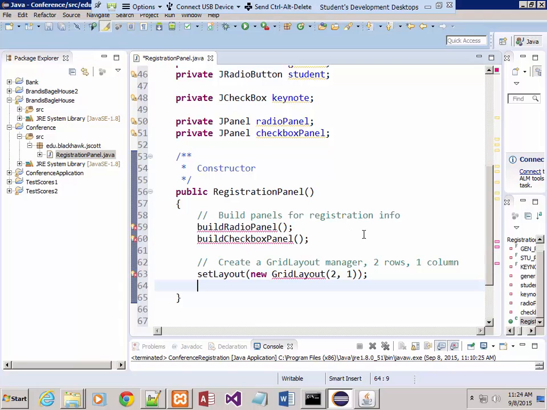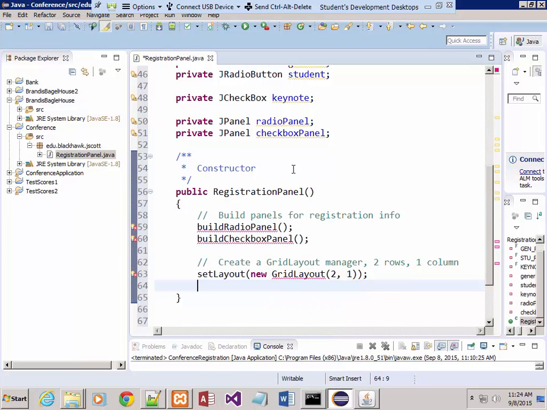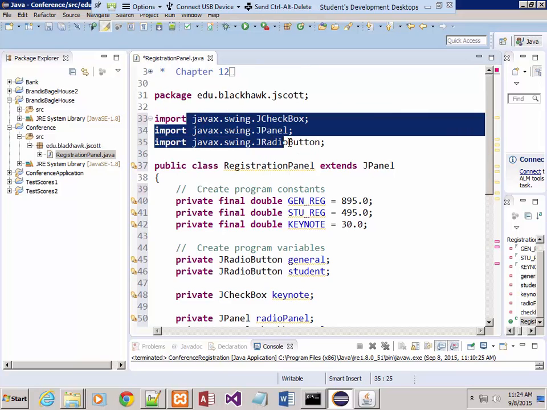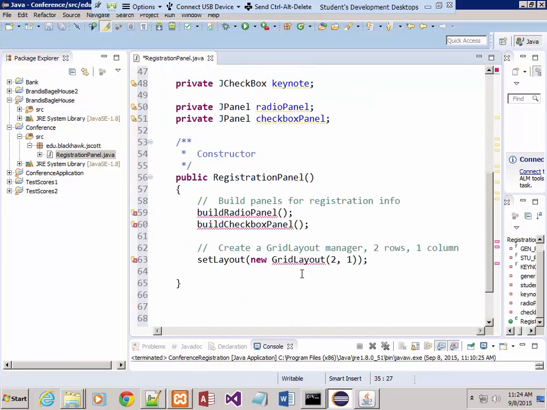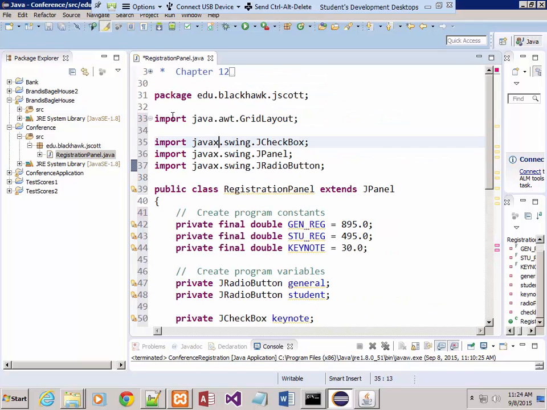Notice again, when you look on here, it says it doesn't understand grid. Another thing that has to be imported. Please look up on the screen right now. Notice what I've got up here: javax.swing, javax.swing, javax.swing. Notice this one. The layout stuff, they didn't upgrade. That one is still from the old AWT because it hasn't been upgraded for Swing. So we're combining the use of Abstract Window Toolkit components with Swing components. That's the way it's normally done. All right.